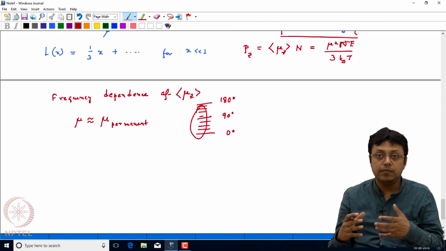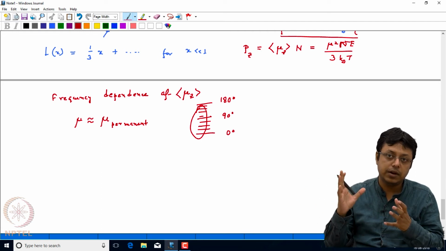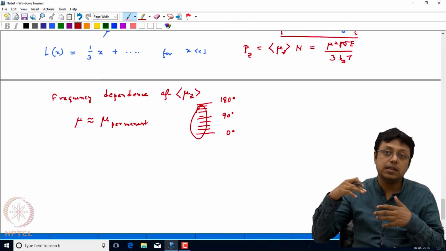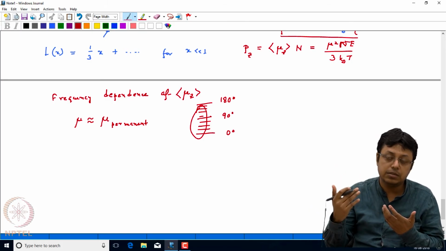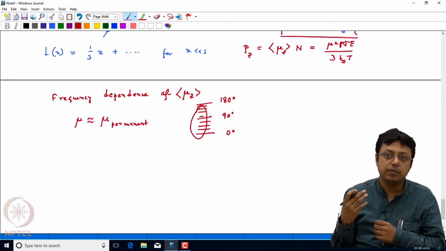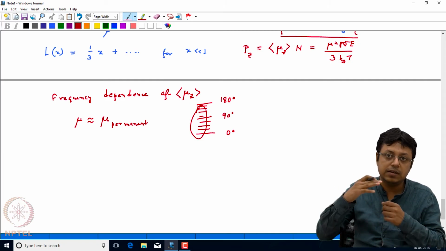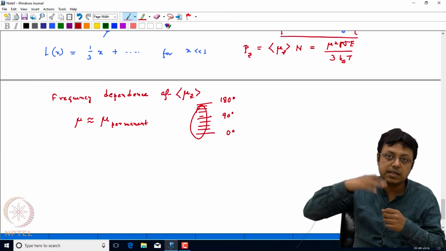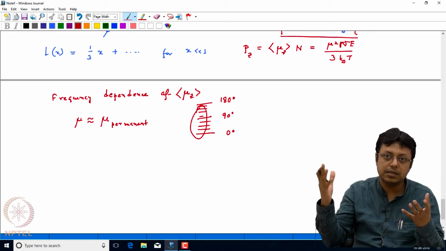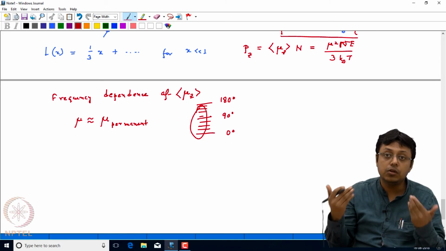If it is a permanent dipole moment, then according to the applied electric field they try to orient. But if I switch the field too fast, faster than the orientation time scale or the tumbling time scale of the molecule itself, then the molecule will not feel any effect of the field, because it will see the electric field changing sign very rapidly. On a time average basis, it will see the electric field as basically 0. So, it will not be able to follow the electric field.